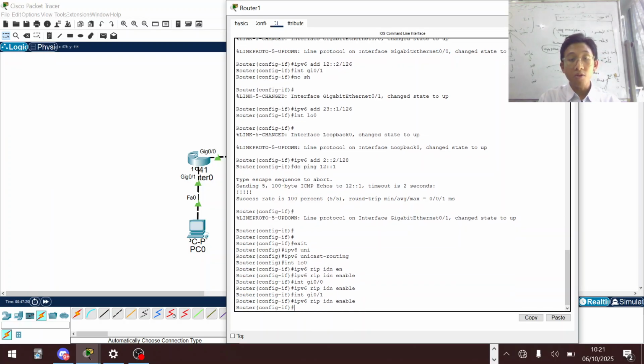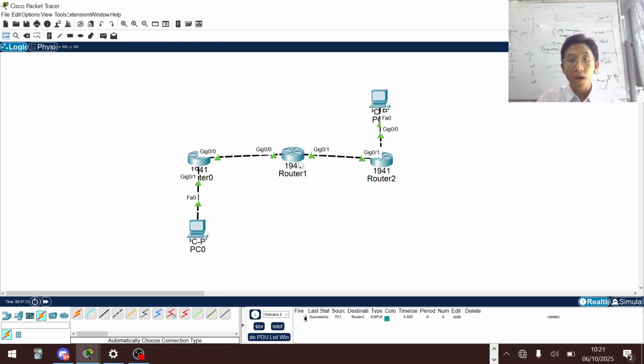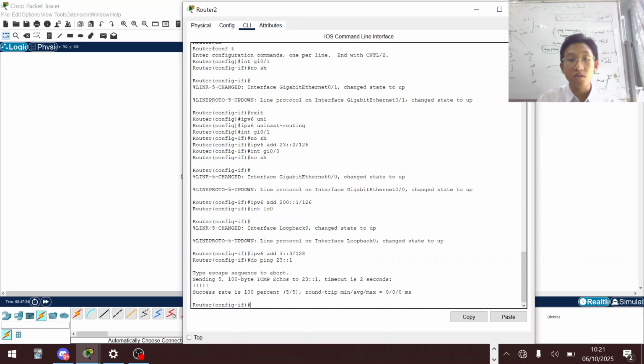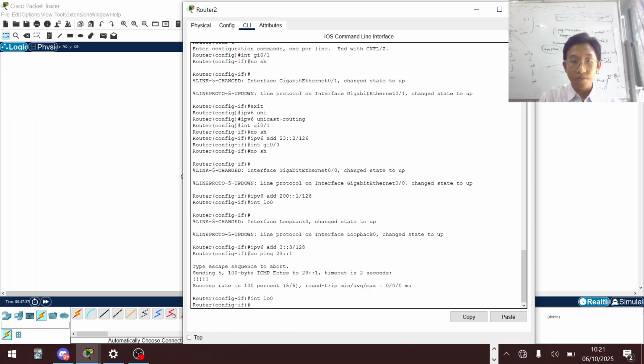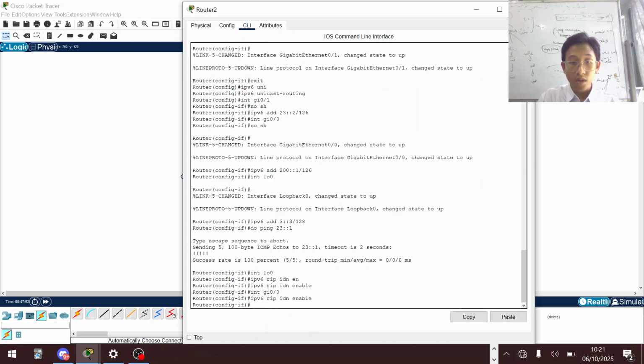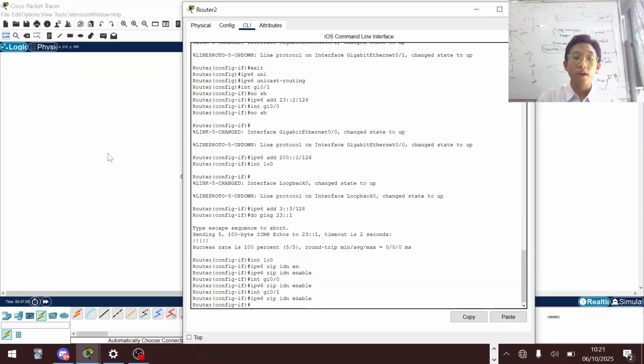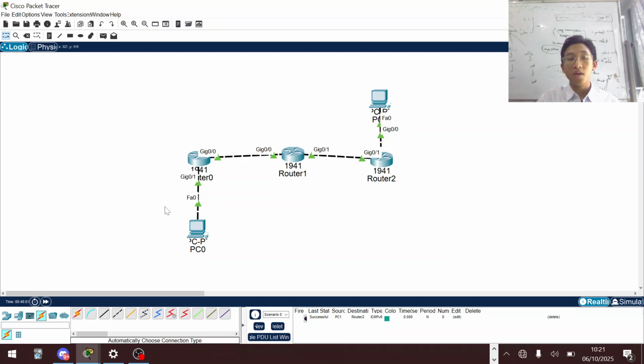And if we try to ping the loopback of the first router, which previously we were unable to, it will actually work because we have added RIP on both of the routers. And now we will also add RIP on this router. First the loopback. You don't need to actually apply it on the loopback first. This is just my own personal preference. Enable, okay, and then gigabit 0/0, and then gigabit 0/1, and then voila, we have applied RIP on all routers.